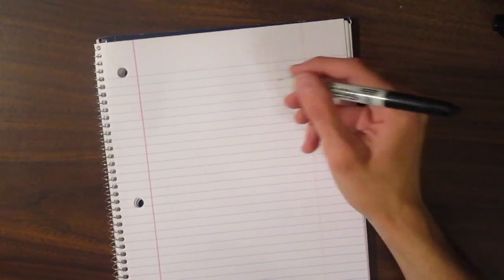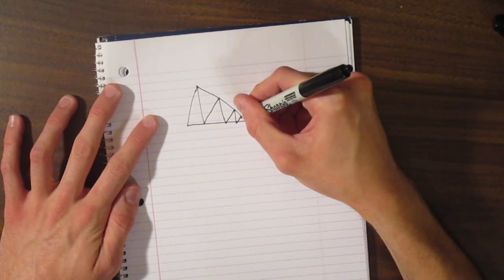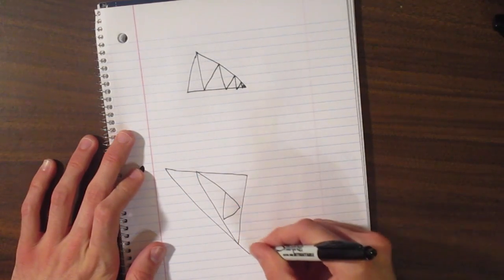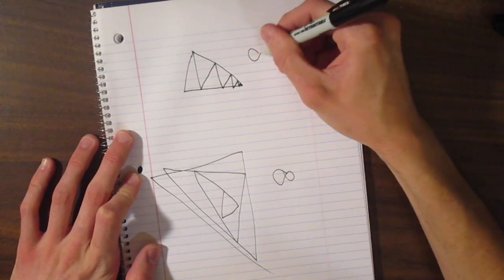But I was taking an AP test this last week, and I finished it, and so I started playing this game like I always do, and I solved the game. I solved it two different ways — there are two different ways that you can get a score of infinity on this game. Pause the video now if you want to try and figure out how to solve the game on your own. If not, I'll just tell you right now. Here's one solution: you can just keep going like this, making an infinite number of triangles. And the other way is like this — you could keep going like this forever, and you're not breaking either of the two rules, but you're getting a score of infinity both times.